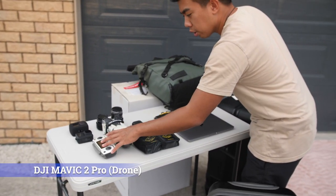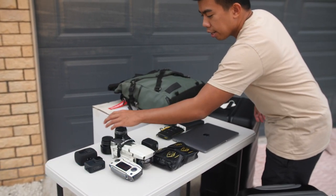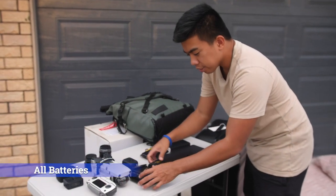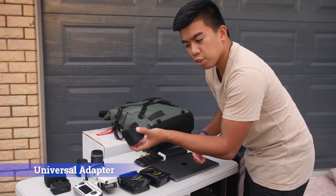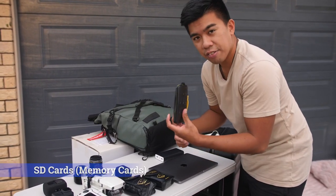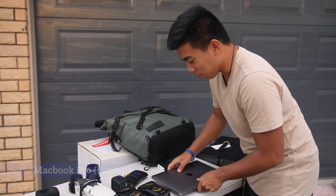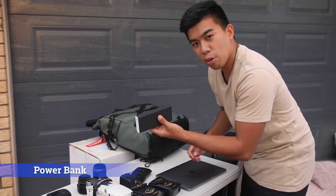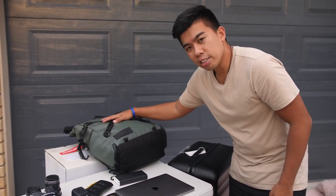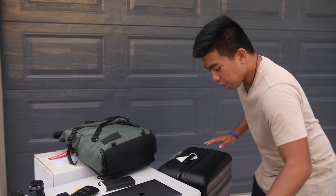In the backpack I've got the Mavic 2 Pro controller, two GoPros — a 9 and a 10 — and a few lenses. The camera recording this video is also in here. We've got batteries, a universal adapter, plenty of memory cards because you can never have enough, a computer for all your work, a power bank to keep you charged on the go, plus your hoodie, passports, mask, and so on.